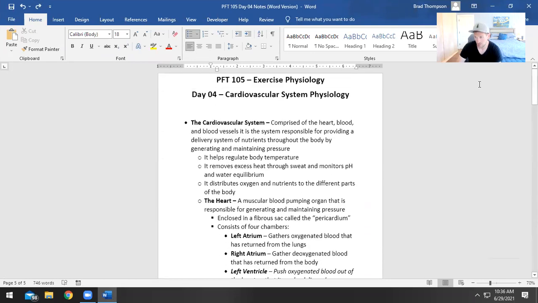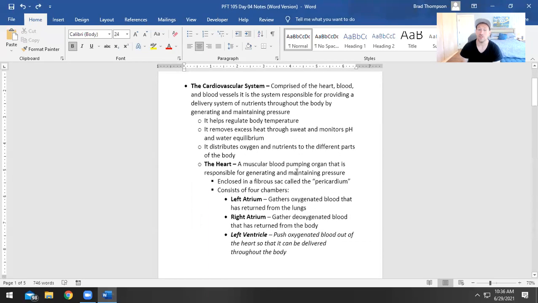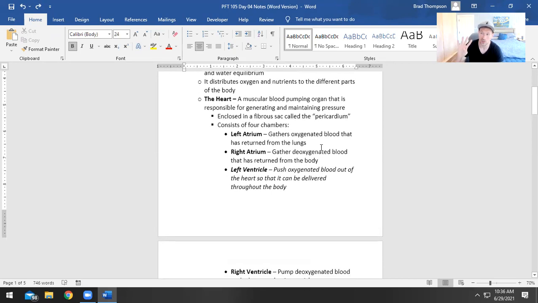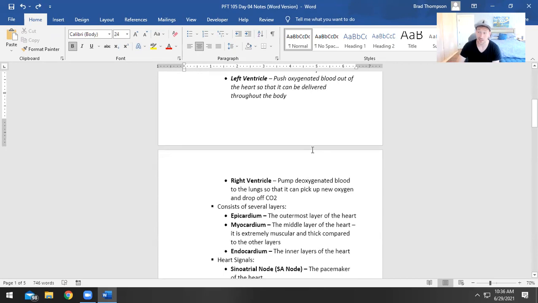So, really quickly just reviewing, because there's not a summary slide here. Your cardiovascular system is your heart, blood, and blood vessels. Your heart is a muscular organ that has 4 chambers in it: 2 atriums, which gather blood that returns to the heart, and 2 ventricles, which pump blood out of the heart. The left ventricle is pumping blood throughout the body, so it's very oxygenated blood, and the right ventricle is pumping blood to the lungs, so it's very deoxygenated blood. That way it can become oxygenated.